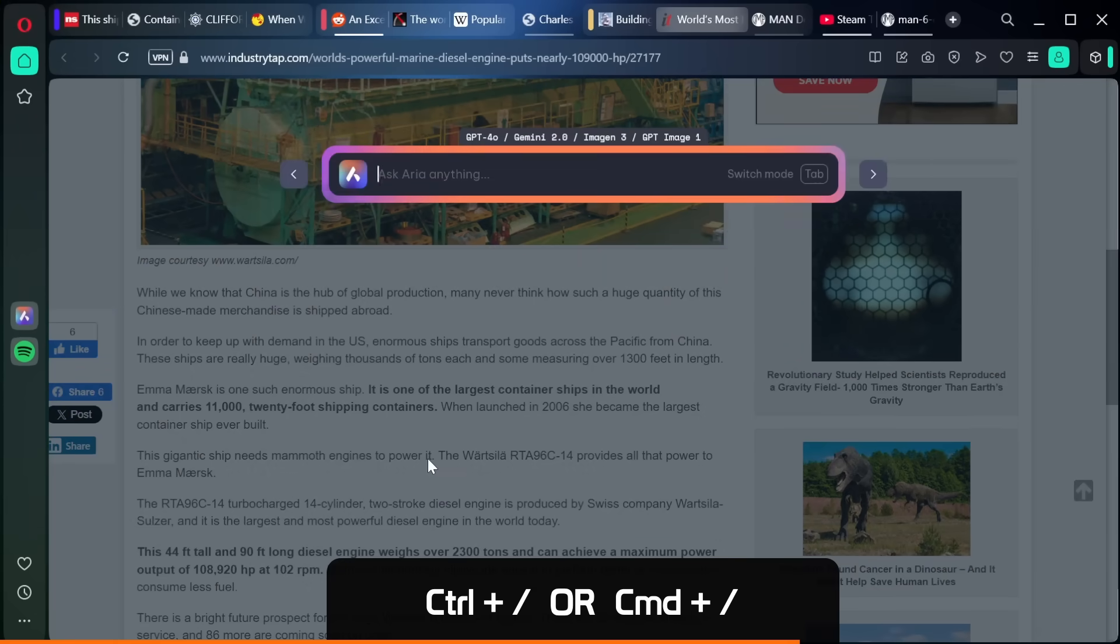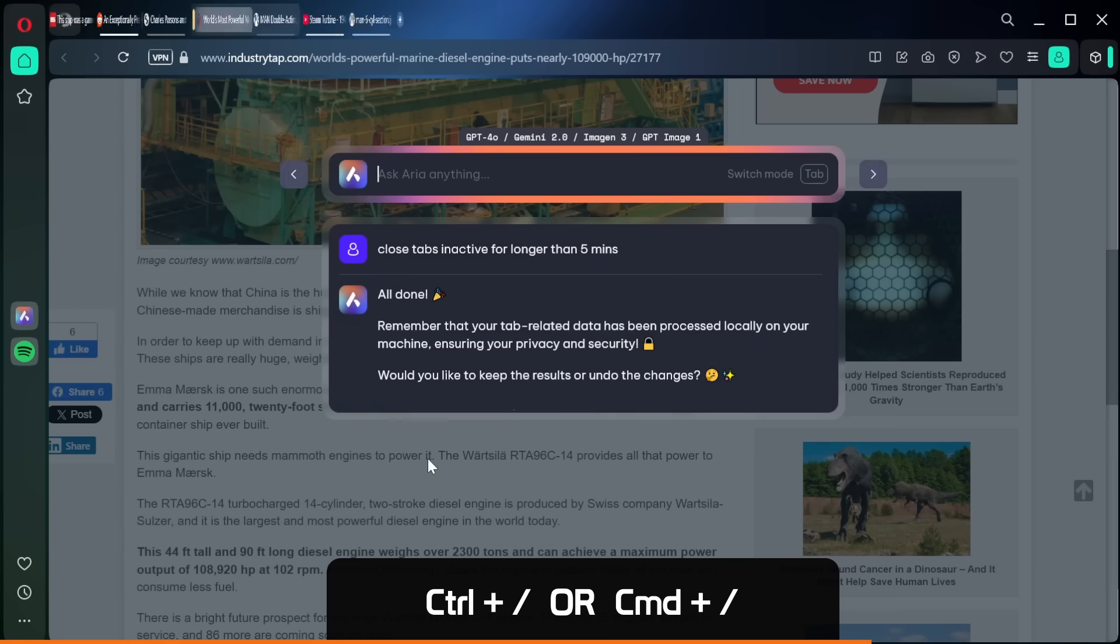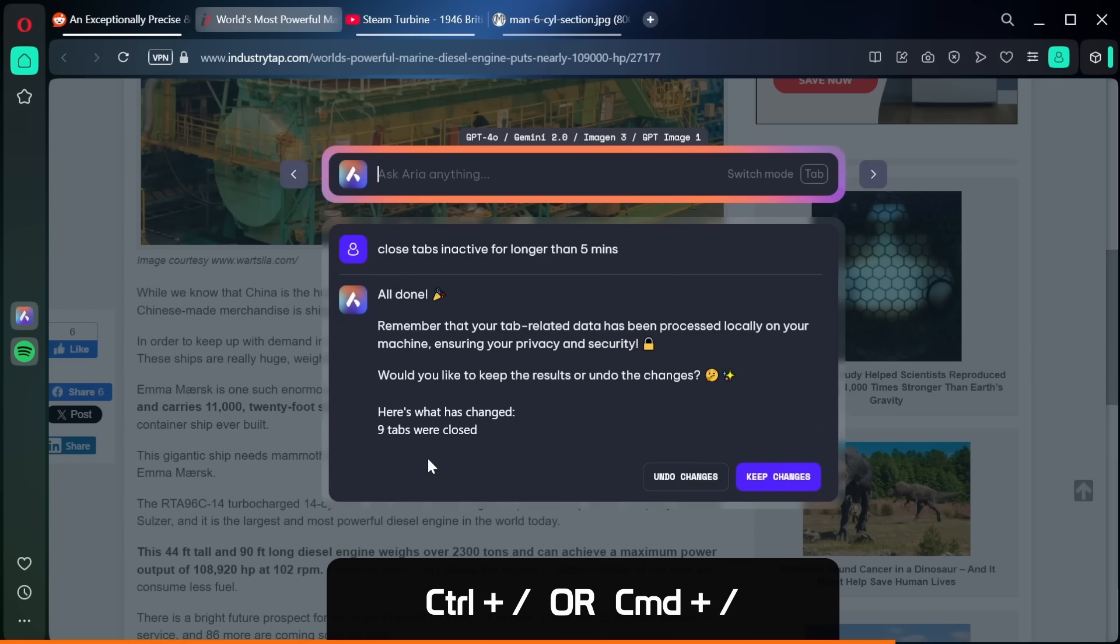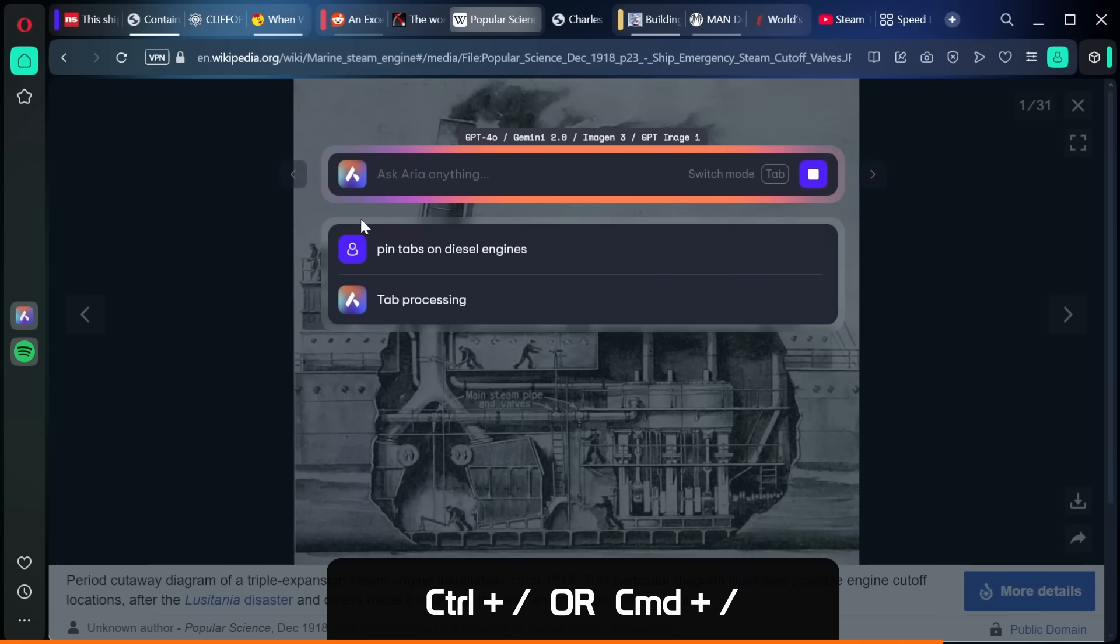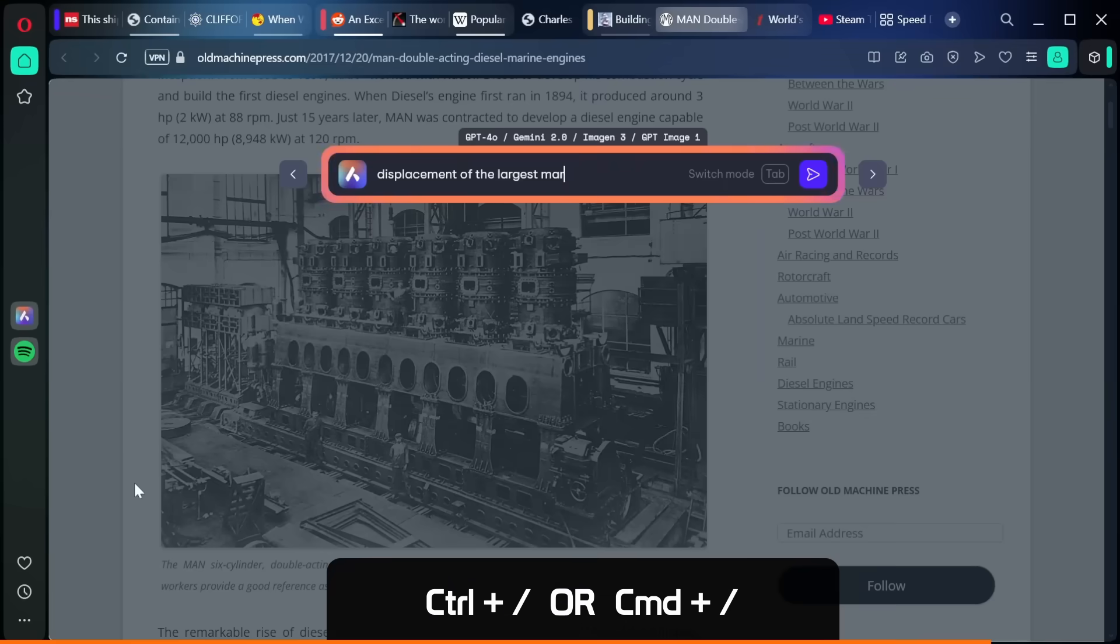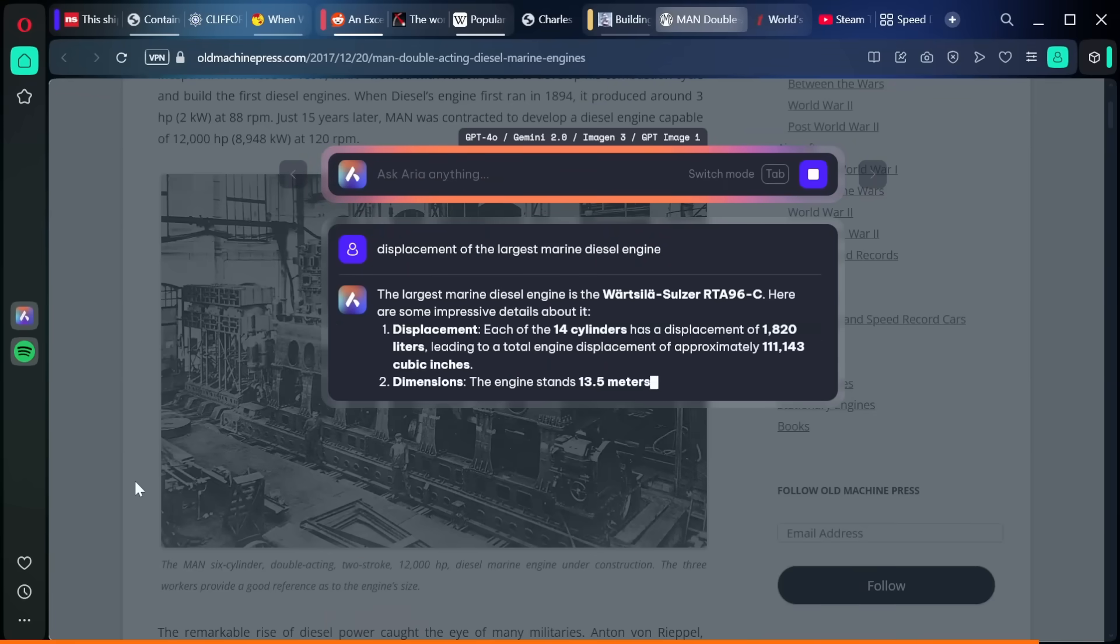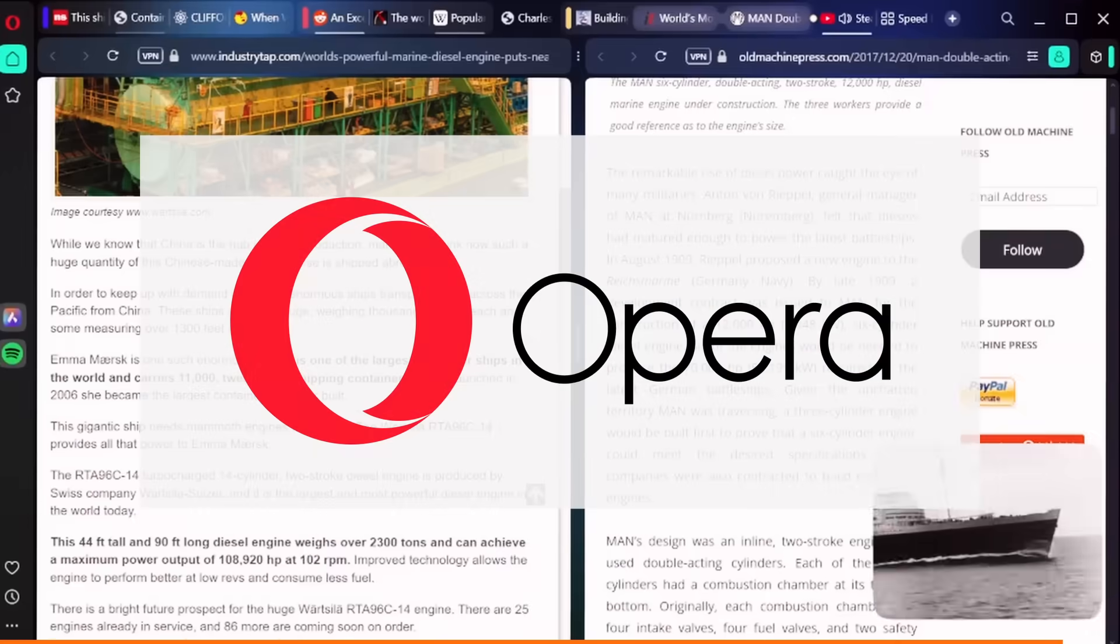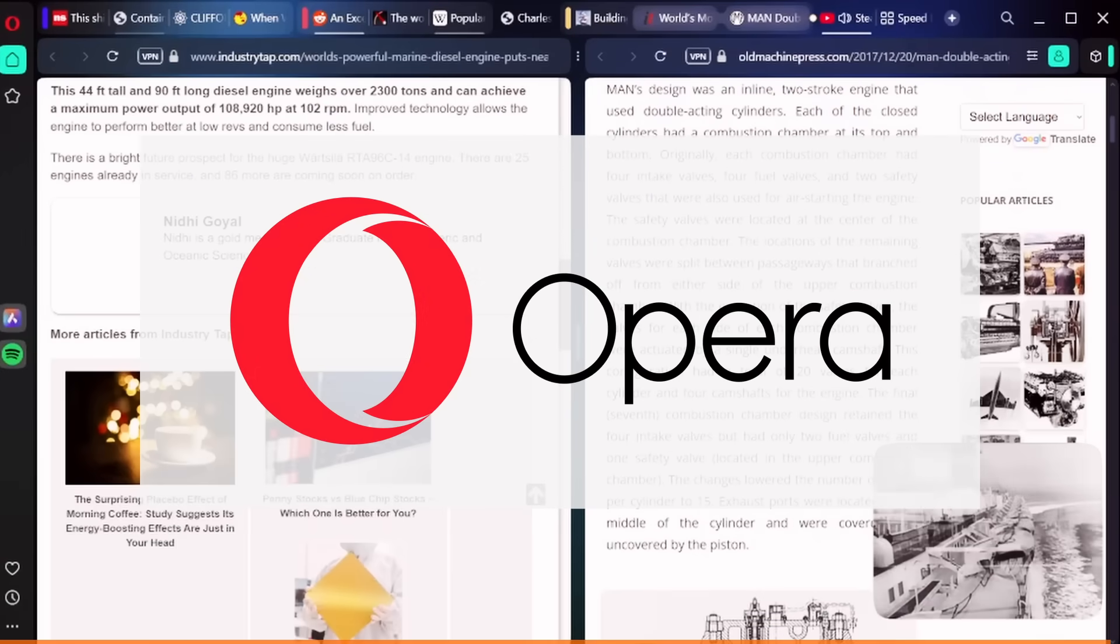After a few hours, my workspace can still get a little cluttered. That's where ARIA, Opera's built-in AI tool, comes in. Instead of manually sorting everything, I can just use a quick shortcut to open the command line and tell ARIA to handle my tabs. I can ask it to close all my unused tabs or pin my research tabs, and it takes care of the cleanup instantly so I don't break my flow. Opera has completely streamlined my workflow, so give it a try. You can download it for free using the link in the description and in the pinned comment below.